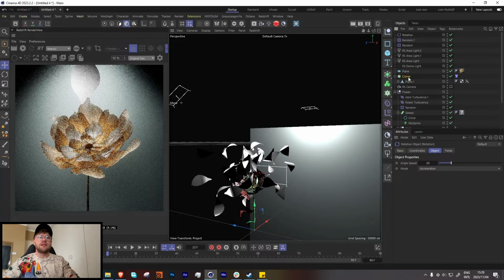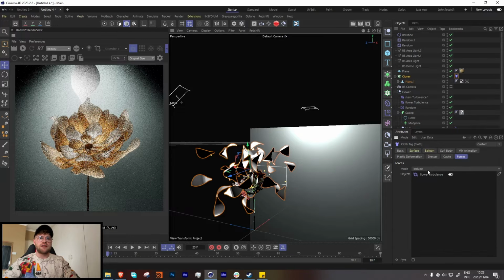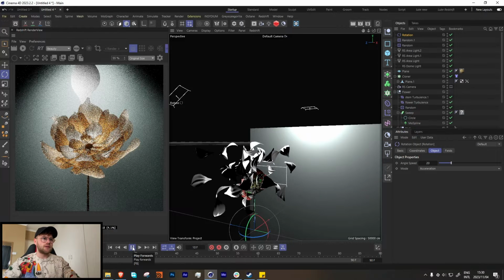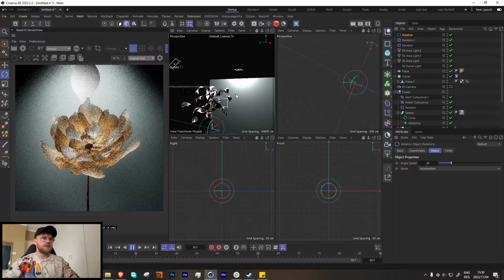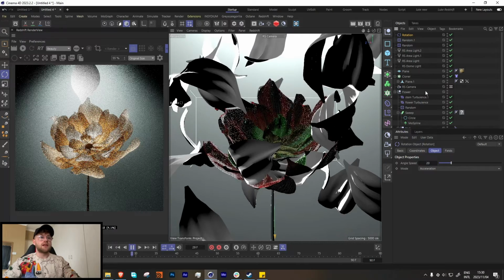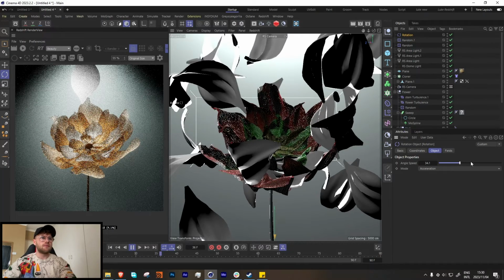And let's go over here into our forces and say include rotation. Pretty sure the rotation is going to be on the wrong axis. Let's rotate this upwards. Hopefully it doesn't crash. Nice, and so now we have these floating petals that are not rotating.